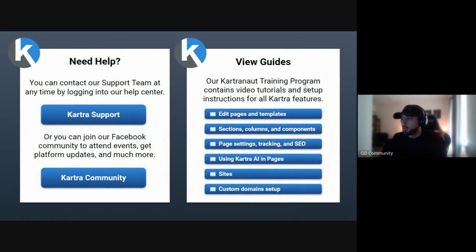And that is all of the general information for pages. So we'll go ahead and jump into the actual demonstration real quick. But this slide presentation should be available to you guys. I think Amanda put it in the chat, and tomorrow it will be emailed to you. So if you ever need to learn anything about pages, go to this slide presentation. You can click on any of these links, and they'll take you to what you need to know. Of course, we always have our support team that's here to help if you get stuck, and our community if you have any questions about using pages, from other people with experience there.